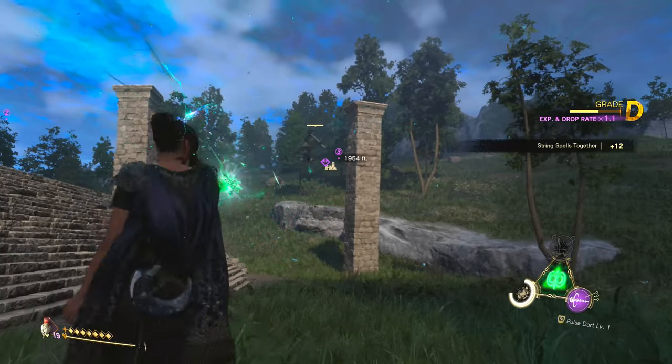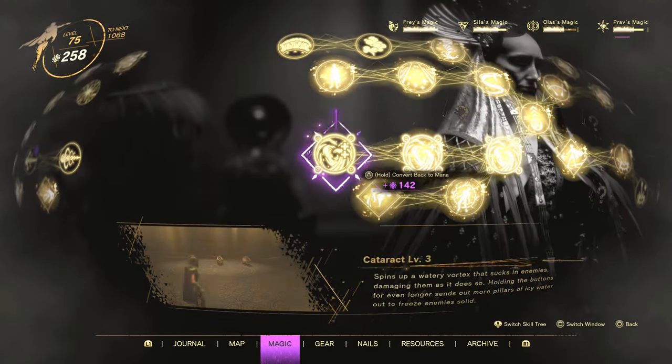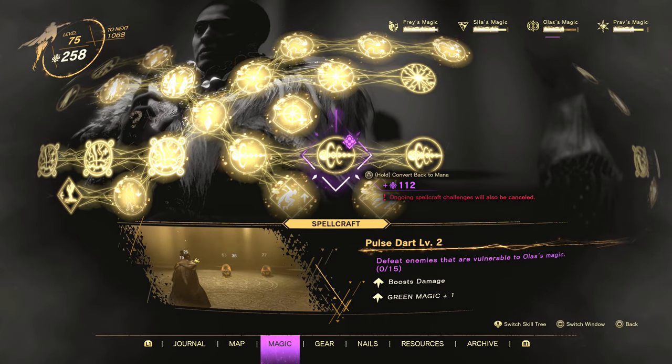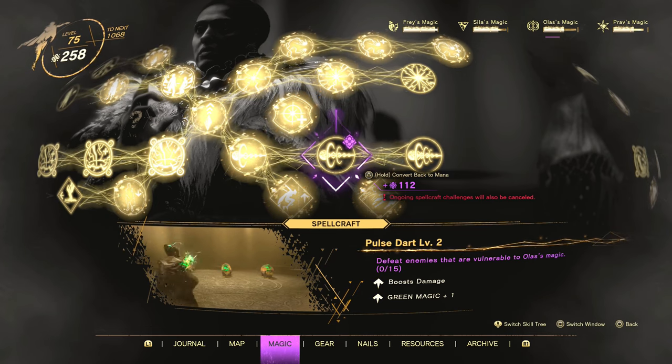These guys that are okay. Hold on, am I using the wrong magic or something? That's not... defeat enemies that are vulnerable to Ola's magic, and I am. These are vulnerable to Ola's magic.